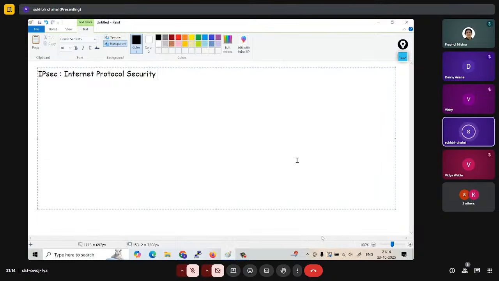IPsec is actually using one protocol that is used to give secure communication. I'm just giving you an idea of what I'm trying to explain. IPsec is using the ESP protocol. ESP stands for Encapsulating Security Payload.